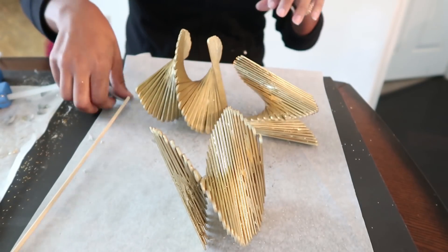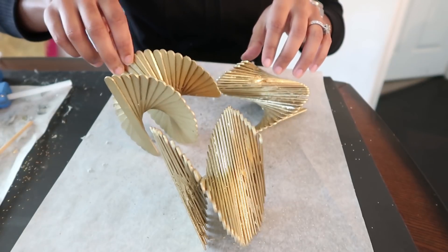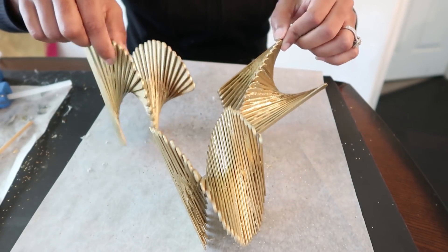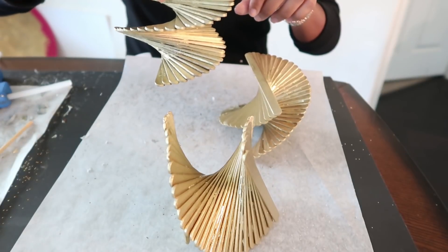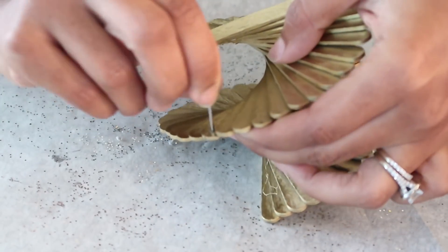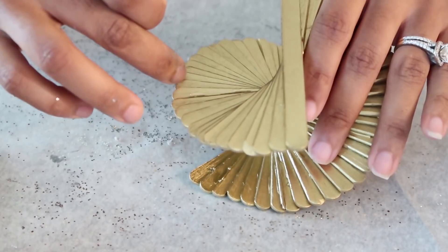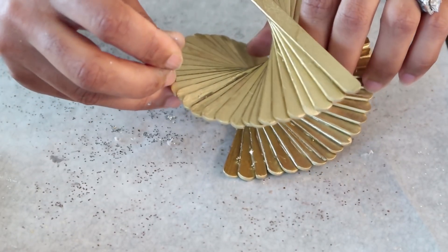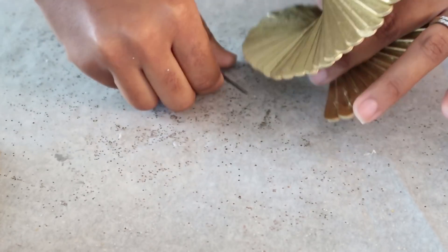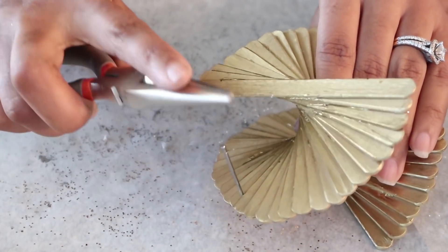They're gold now. Depending on how neat you are with your glue, you might end up with glue marks visible like on mine — but that was okay for me since I'm covering half of mine with glitter. If you don't want glitter, you might want to be a little neater with your glue. I need to put a hole in the center of the popsicle sticks for the hook — that's where the 17th stick comes in. I count over 16 sticks, and the 17th one becomes my hole. I'm using a nail, just prying it in until it goes through. It might split the wood a bit, but that's okay because you'll use glue there and it will hold the hook just fine.